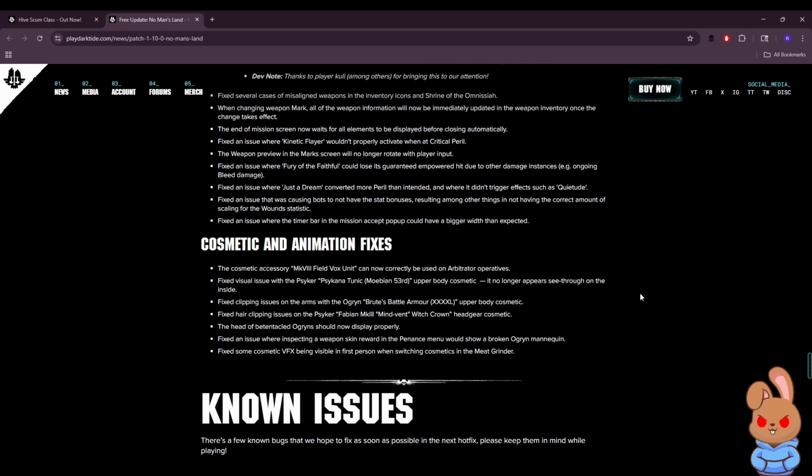Fix several cases of misaligned weapons in the inventory icons and shrine on the side. When changing weapon mark, all the weapon information will now be immediately updated in the weapon inventory once the changes take effect. The end of the mission screen now waits for all elements to be displayed before closing automatically. Oh, that's cool. Sometimes had that happen. Kind of annoying.